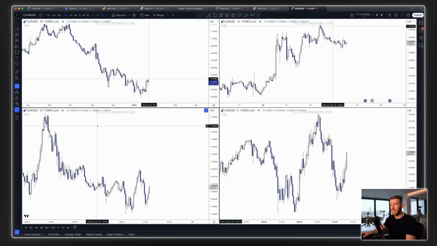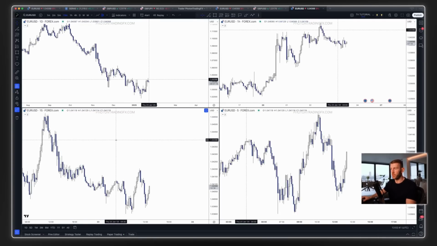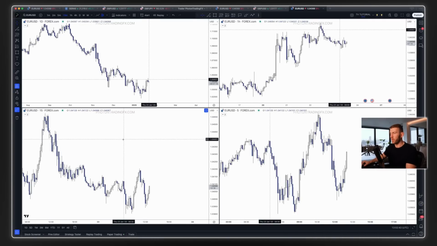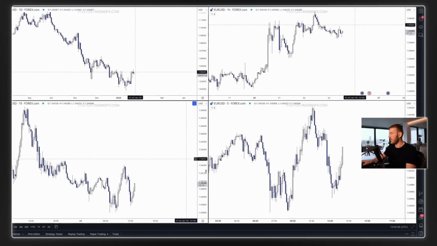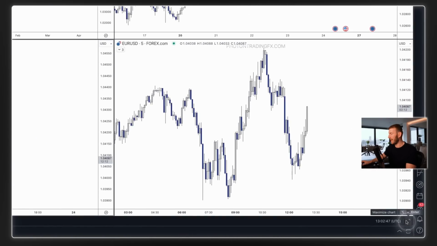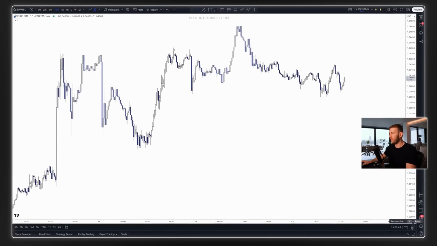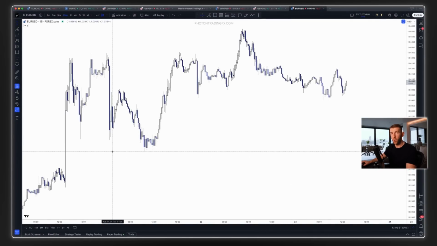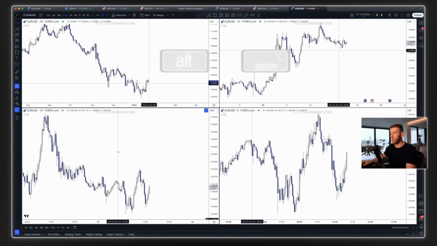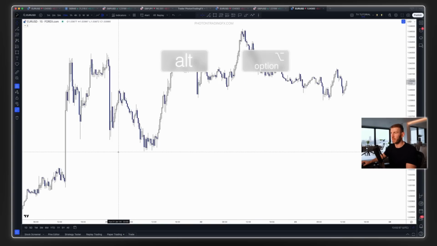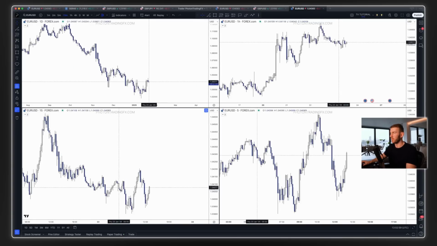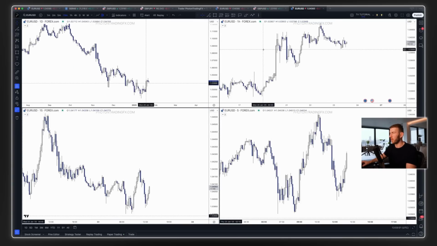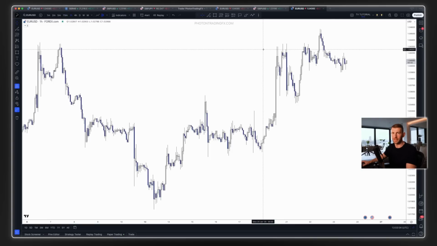Now, a quick tip to kind of navigate these. Let's say you want to full screen one of the charts, which I often do, say here, the M15 chart. The slow way is you click on the chart and then you go down to the bottom right-hand corner and you maximize the chart like that. The quicker way is if you hold down Alt or Option for Mac and you click on the screen, every time you click, it will either full screen it or minimize it back down. So for instance, if I want to open the 1 hour chart, I hold down Alt and click on that chart there, which makes it really easy.